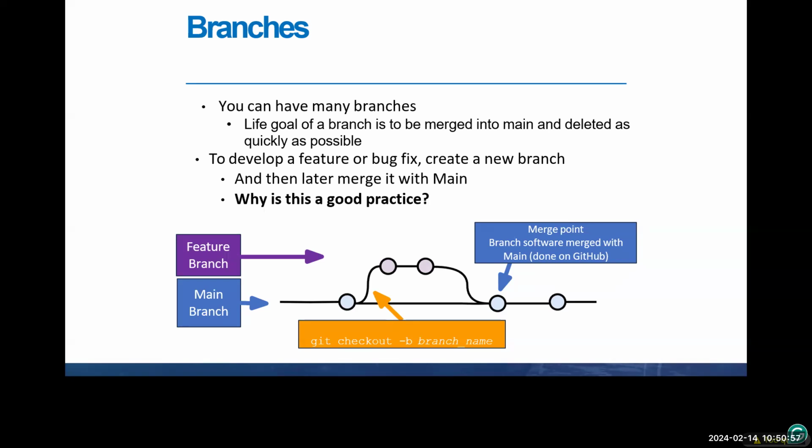So why is this a good practice? As you can see here, this is our feature branch, this is our main branch, and here we need to merge. The merge is done on GitHub, on the cloud. And how we create a branch is git checkout -b, and we give the branch name.